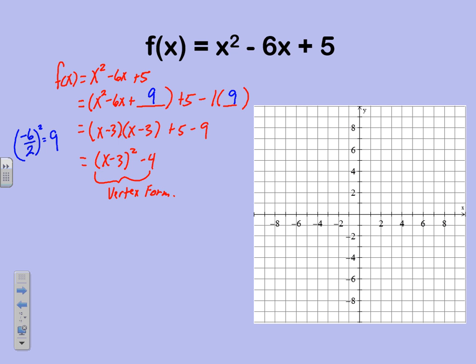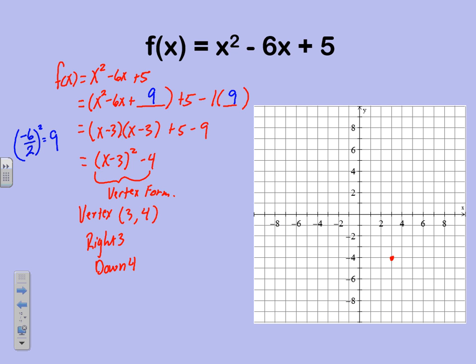So let's identify some key things here. First of all, the vertex. Based on the vertex form, the vertex is going to be at a +3 and a -4. The transformations that occur say it's going to move to the right 3 spaces. It's going to move down 4 spaces. And since the a value is 1, there is no vertical stretching taking place for this one. So those are the only 2 transformations that are occurring. From the parent function, it's going to move 3 spaces to the right and 4 spaces down. So let's go ahead and plot the vertex here and see what we get.